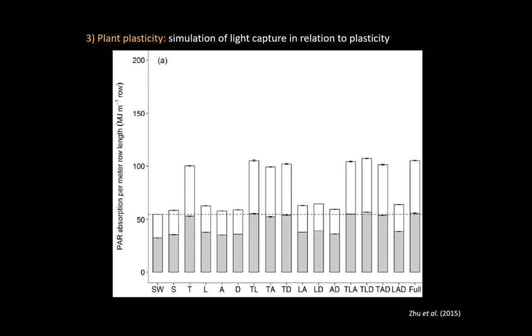And there's a couple of bars that are sticking out clearly, and those are the bars that have a T in them, and the T is for tillering. L is for increased leaf size, A is for changing leaf angle, etc. These are a couple of traits here, but you can see clearly that all these bars that have the intercrop tillering phenotype, so the number of tillers that you find in an intercrop, this really contributes to this extra light capture. So it is clear from this modeling study, at least, it suggests that the extra tillering that you get has a big contribution to the overall extra light capture. And it doesn't only allow you to conclude that, it also allows you to quantify how much extra light you're actually getting caused by these different plant traits.